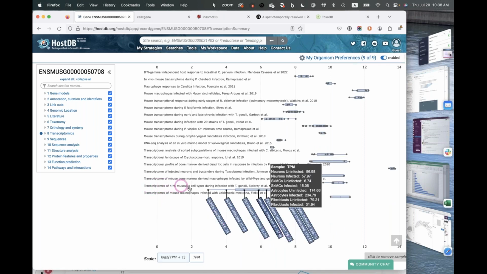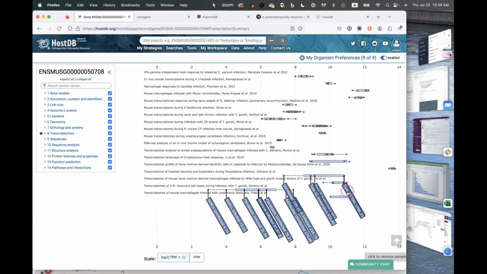And this is a transcriptome from mouse cells infected with Toxoplasma. You can see here they looked at different mouse cells, and the difference is between uninfected and infected astrocytes and other cell types that are infected or uninfected, right? So it seems there's a cell type differentiation in the upregulation of this gene, and maybe not necessarily related to Toxoplasma infection. The point here is that you can use this to start seeing if there are any correlations between infected cells and between different infection models from different organisms.